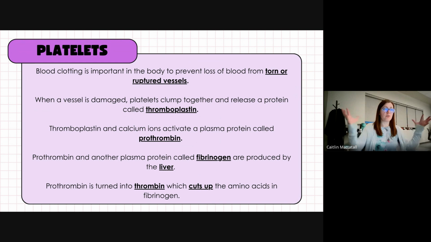Again, you cut yourself, the platelets are going to rush in, they're going to stick together, they're going to activate thromboplastin. Thromboplastin is going to wrangle in some calcium and say, hey, buddy, let's go to this awesome platelet party. They're going to then call up their friend prothrombin and say, hey, prothrombin, the platelets are throwing the best party ever. Let's go hang out. Prothrombin's like, okay, but I need to bring along my little brother thrombin, and thrombin doesn't really want to go. So thrombin goes kicking and screaming to this platelet party.